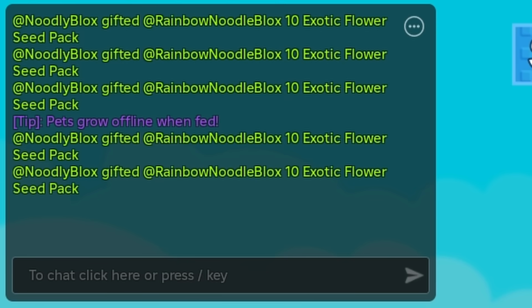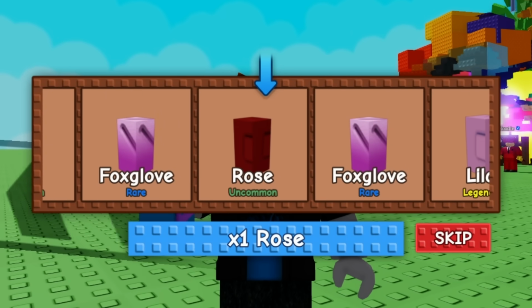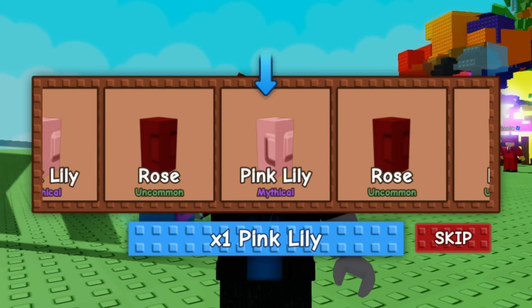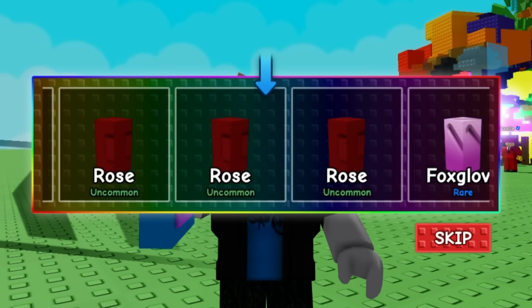And there's another 20. Here we go. 50 packs and no rainbow seed is going to be pain. Also, it'll be pain if we get a rainbow rose, because right now, all we're doing is getting roses. Oh, we got it. Let's go. Wait, what are we going to get? Come on. Come on. Come on.